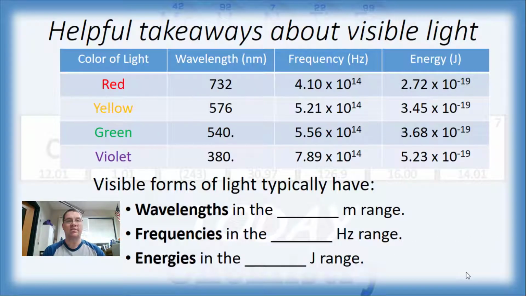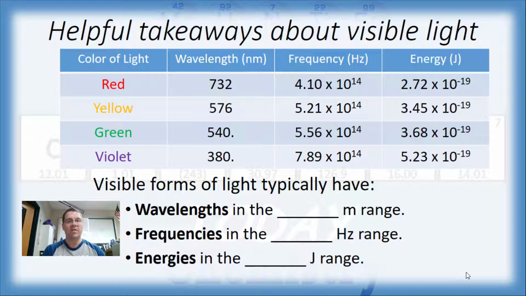So the calculations that you were asked to work on in the class notebook, you were asked to calculate the energy of a variety of different colors of visible light. Red was worked out for you entirely. That was the 2.72 times 10 to the negative 19th joules. And then we started working through the calculation for yellow. That answer was given in the class notebook page for you to do a self-check, as was the energy for green, which you can see in the right-hand column. The violet light, you did not have that answer for a self-check, so you see it here, 5.23 times 10 to the negative 19th joules. So I urge you to take a minute and check your calculations against these energies.